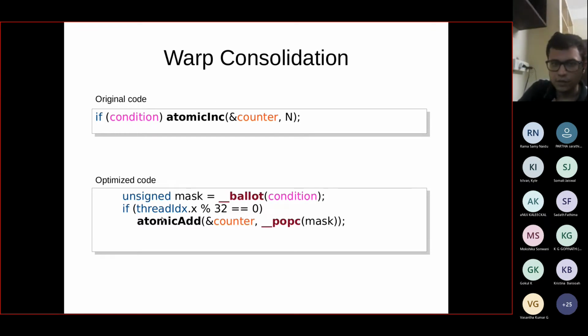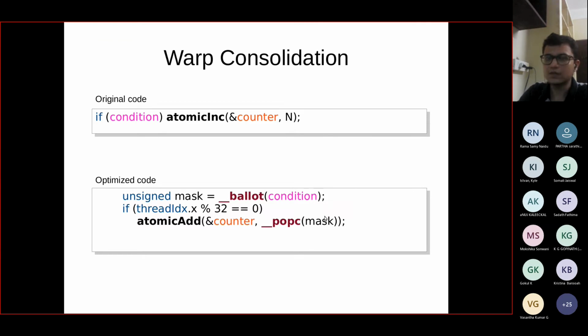Now we are picking one thread, which is thread 0, as the leader. So threadIdx.x mod 32 is 0. We'll pick the 0th thread of warp 0 as leader, the 32nd thread of warp 1 as leader, and so on. So we are taking one thread from each warp as a leader, and what that thread is doing is just one atomic now. Please note that the leader thread will take the lead in adding that final value to the counter, and the way it will add that value is that it will count the number of set bits in this mask.